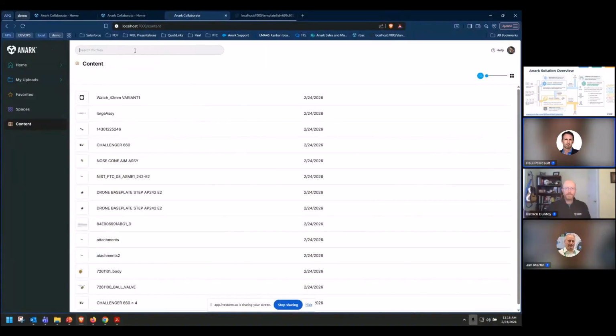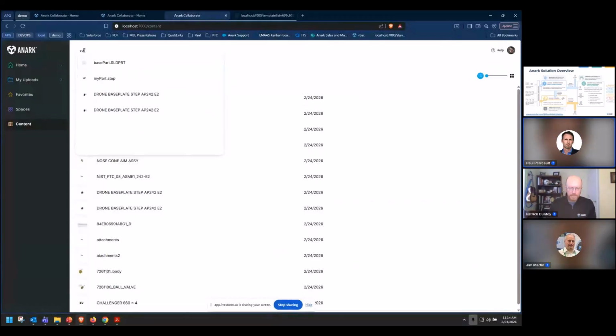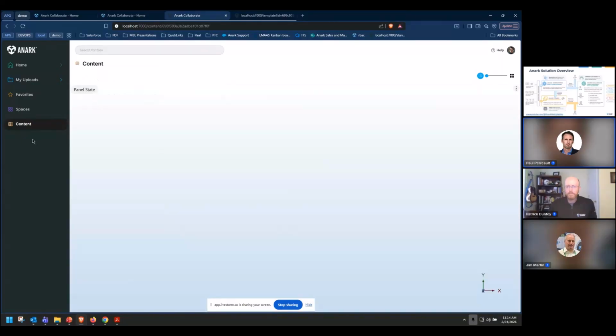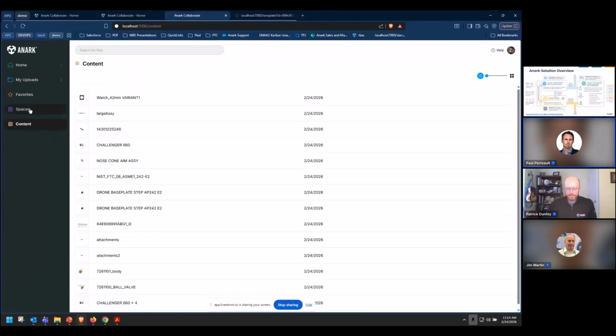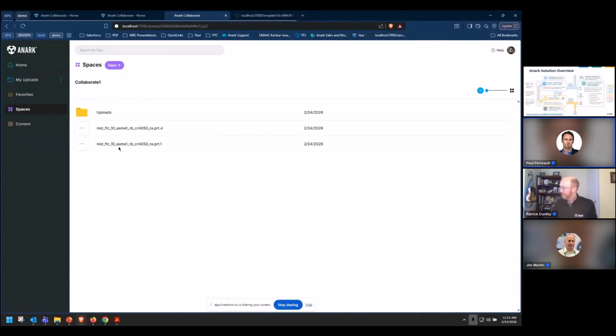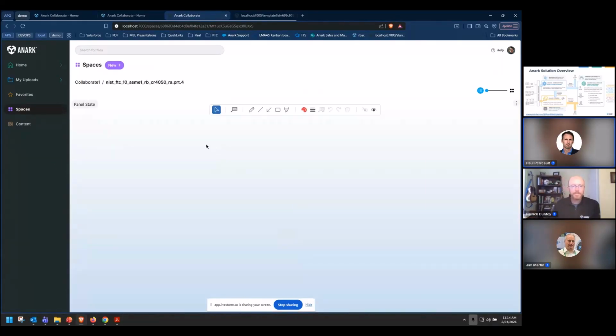filterable list. We've got search services in here. I can search for any type of substring. It's super quick. I just type in EP and it's finding all the matches that have EP somewhere in the name. So this is the Collaborate environment. And again, it offers this content-centric collaboration capability that I just showed.